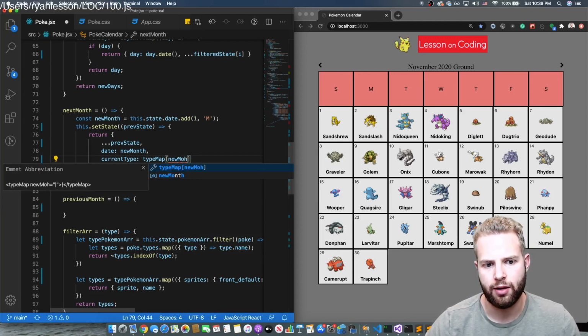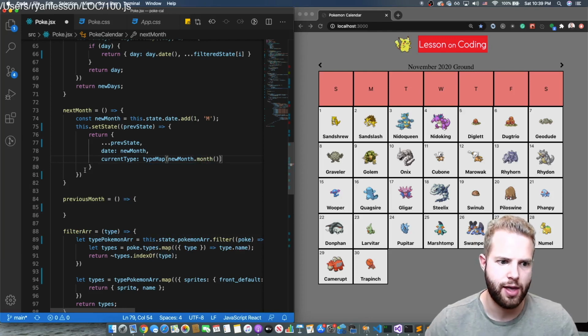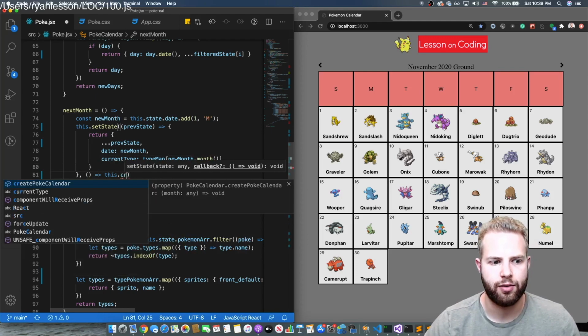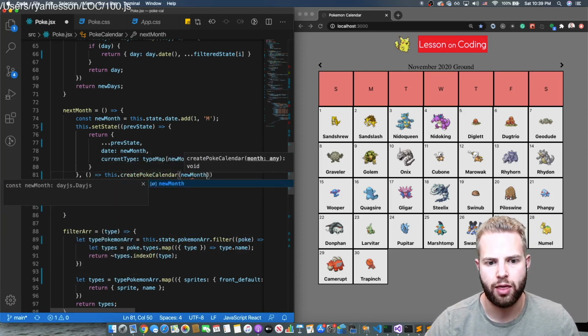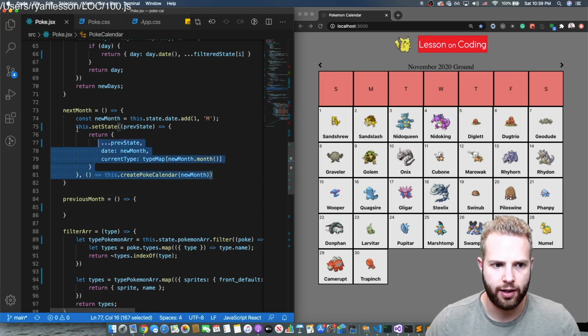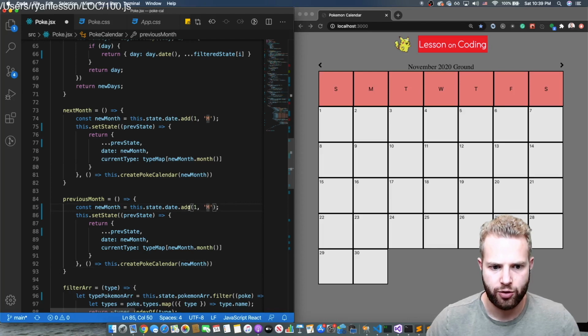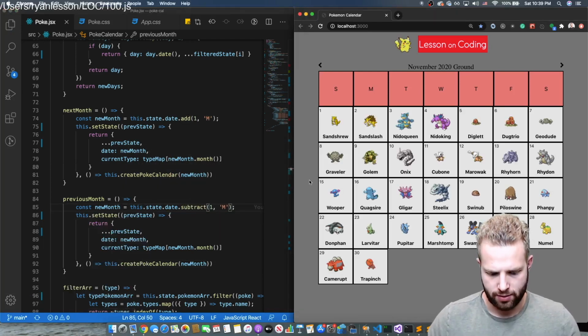New month, and I think it is just month. Okay, yes. And then we need a callback here. This dot create Pokemon calendar or PokeCalendar new month. Okay, and let's just copy and paste and then change that to subtract. All right.